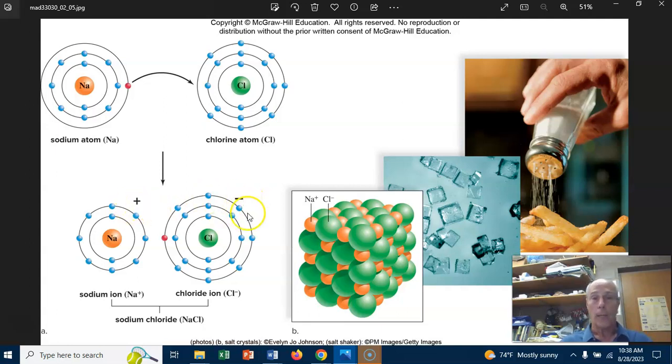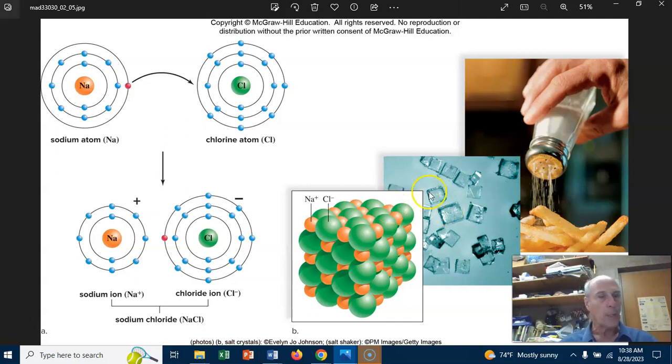And just like people, opposites attract, and we have a salt molecule. And it does tend to have that cubic form. I have one right here. Hopefully you can focus on this. This is a large salt piece, not molecule, and it has that square look to it, like you see in the little pictures here. And if you take your salt shaker and look at it closely, you'll see a similar thing there.